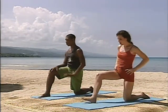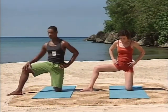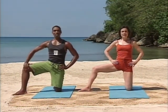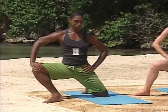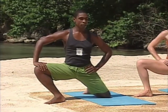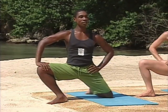Shift your hips back, walk your leg around to the side, preparing now for the side lunge. So get your foot in line with your knee. Inhale here. As you exhale, begin to shift now to the side. Try not to let your front knee come in or your hips go back. Breathe here. Again, using the breath to allow your body to open.